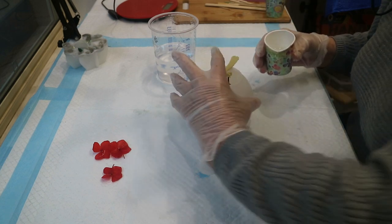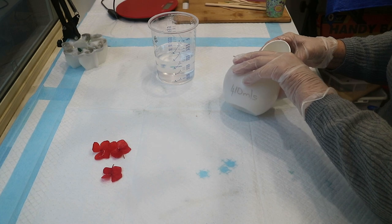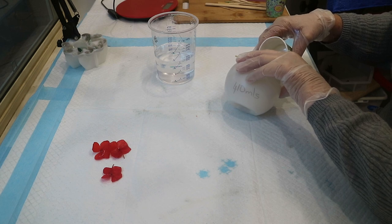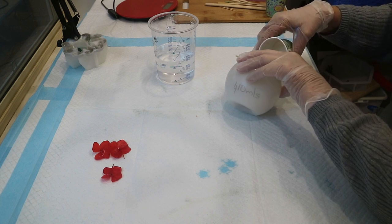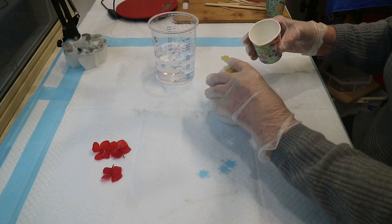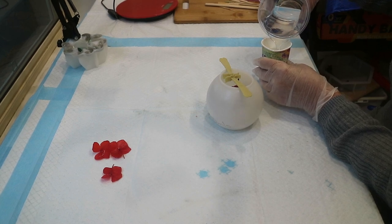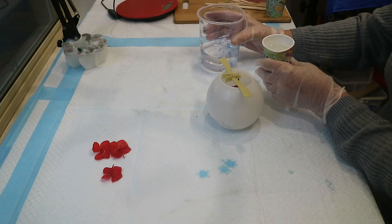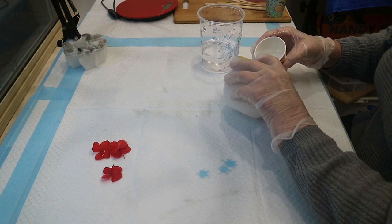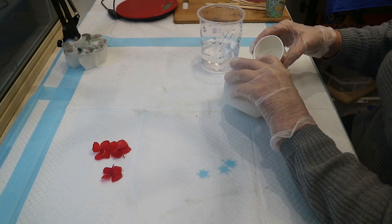And make a little bit. Now, I don't want to just plonk this in to make millions of bubbles. So I'm just doing this on the side. Okay. This will take a few of these. But I'm just trying to get it to run down the side of the mold gently.